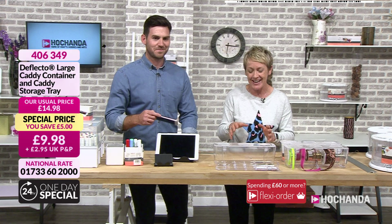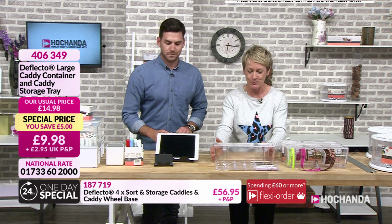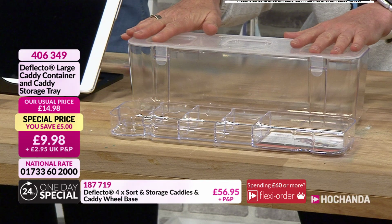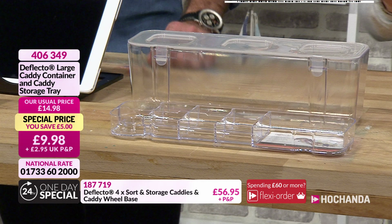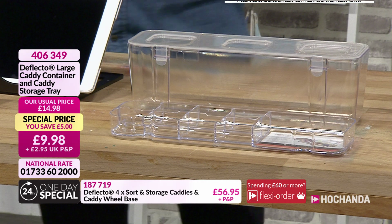Let's take a look at the next item that we've got available for you on the show. And we've got a caddy for you with the tray. And this is just on its own. So you might want to get this to use on its own or to add to your storage solution you've already got.